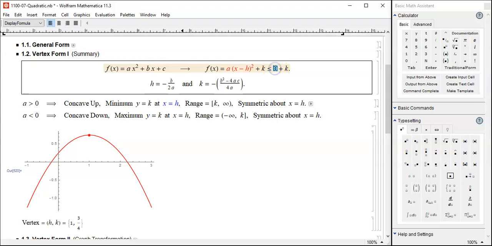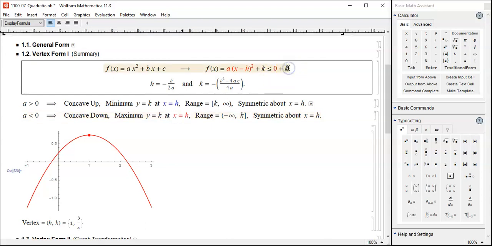So less than 0. So this quantity, a times (x minus h) squared, is less than 0 in general. So we have this concave down, going down, and we have the maximum there. Now, when do we actually reach the maximum? This one is always negative, but at best it is 0 when the inside is 0. x minus h is 0, which means when x is equal to h, we have 0.